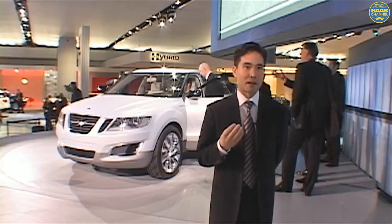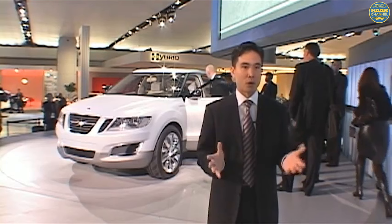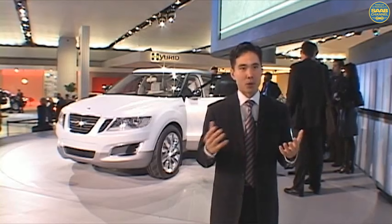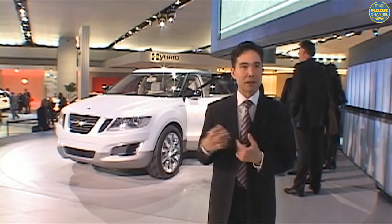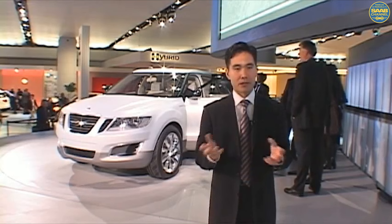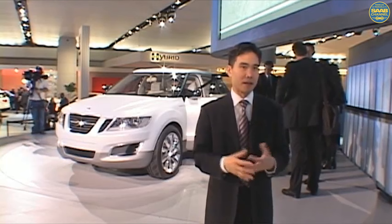First of all, it's very sporty. The focus is very much on on-road dynamics. But with very big wheels and a four-wheel drive system, you can also go off-road if you need to. It's a five-seater concept with a very flexible rear-end storage system. In this particular case, we have integrated a ski storage concept which can store three pairs of skis internally. So if you have very expensive skis that you don't want to get stolen, that's a really good way.